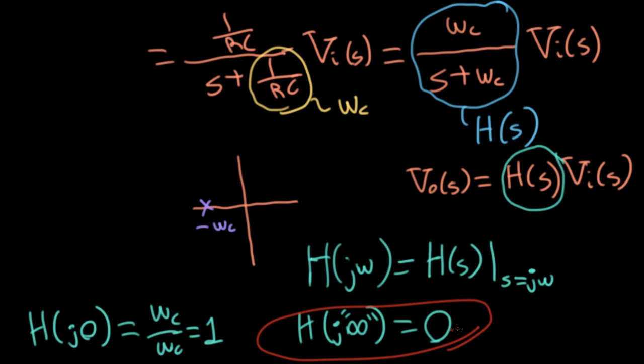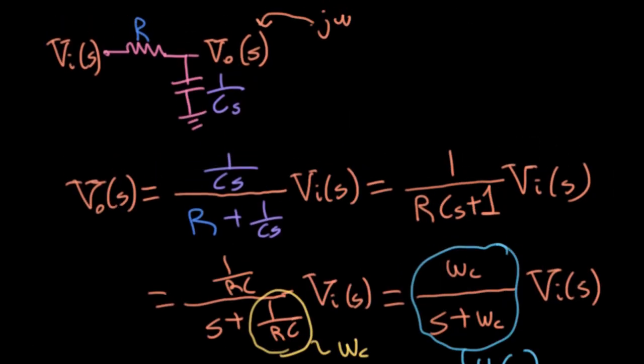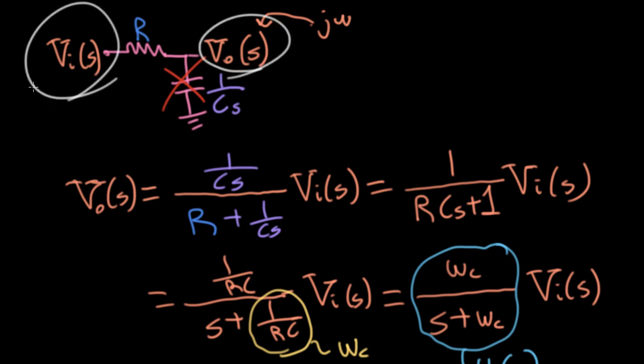And that matches with an intuitive analysis of this circuit. Remember that at low frequencies, capacitors act like open circuits. So at something like DC, this capacitor acts like an open circuit and is basically not in the circuit at all. Since that cap's not there, there's not any path for current to flow. So if there's no current flowing through this resistor, then there's no voltage being lost through the resistor. So as a result, the output voltage equals the input voltage. That matches with the more formal calculation we just did.